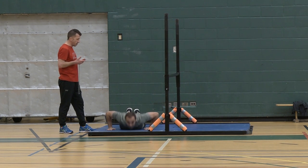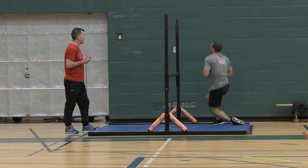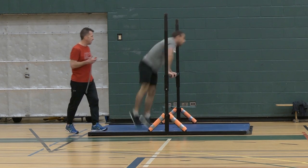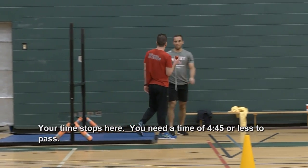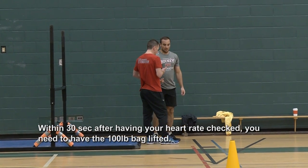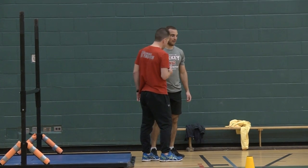Make sure you don't touch that bar until you're standing all the way up, Patrick, there you go. Don't touch the bar until you're all the way up. This will be four, you have one more belly, one more back. Belly, don't touch the bar, and over to your back. Stand it up, stand it up. Three, four.